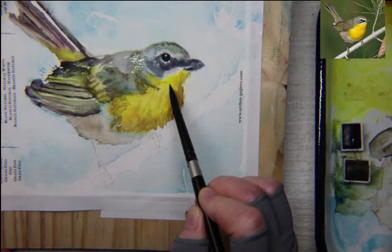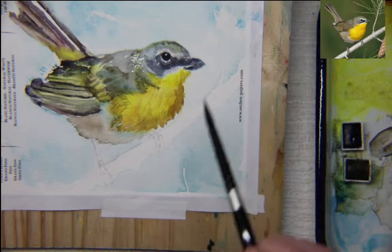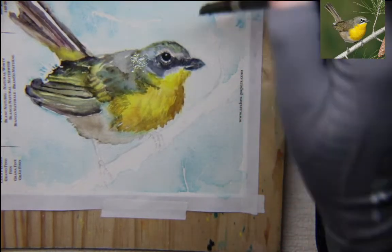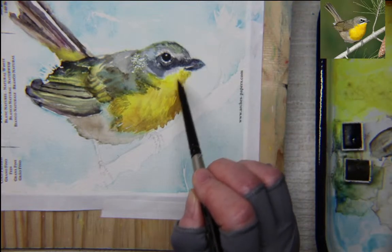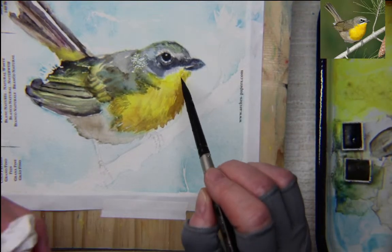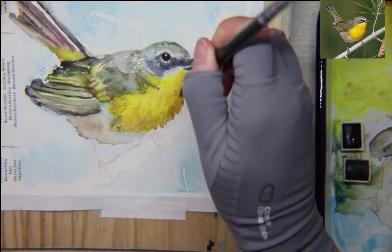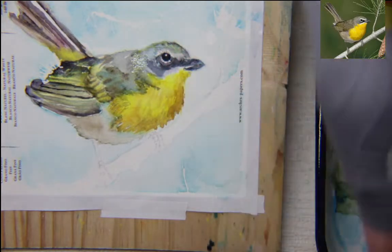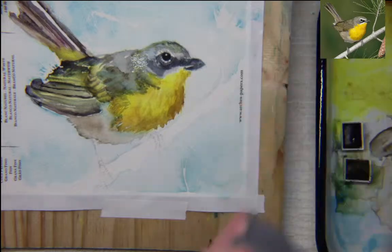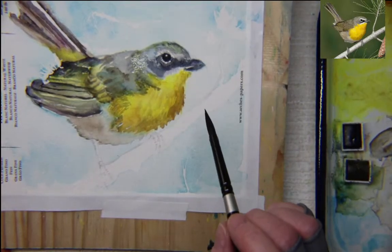Yeah, I can blend. That's a great thing about this paper: just because I put the color down doesn't mean it's there to stay. I can move it around, pick it up. It's awesome. I love this paper. I'm on Arches, hot pressed. So I'm really just playing today. But now let's get the branch in and his paws, right?